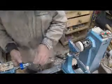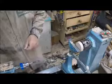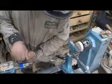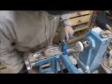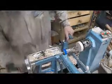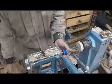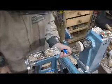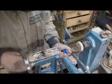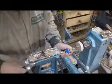And because we put a 5/16 inch dowel, we want a little bit of flexibility on the hole size. So what I'm doing now is I'm putting in a 3/8 inch hole in this piece, so the dowel should fit loosely. And we're going to drill this all the way through.